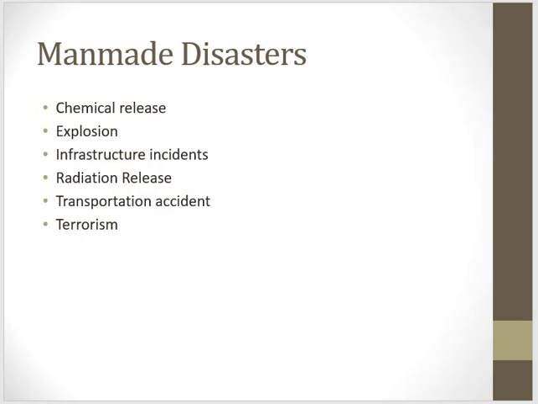Transportation accidents reach disaster proportions when multiple vehicles are involved. Your book talks about a pileup of 34 vehicles in icy Colorado. Terrorism is defined as the unlawful use of violence or threat of violence to instill fear and to coerce governments or societies. It's attempted through the use of different types of weapons, including chemical and biological warfare.